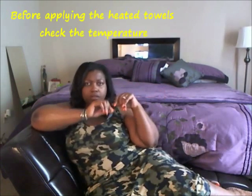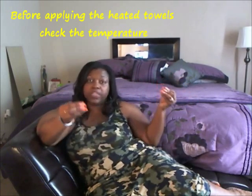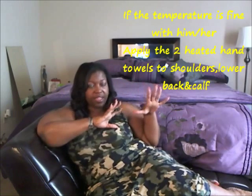Put the larger towel, which is a hand towel, folded in half, on the top of his shoulder blade. Make sure that if you can touch these towels and it's not burning the tips of your fingers, you're good. If he says that's too hot, wait until it cools down a little bit, and then apply it to his upper shoulder blade. And apply another one at the lower part of his back, his waist area.